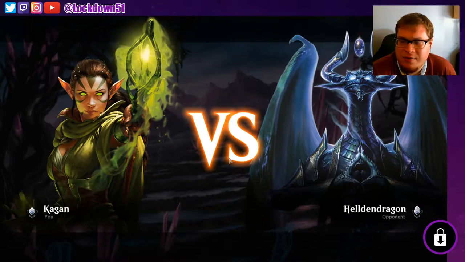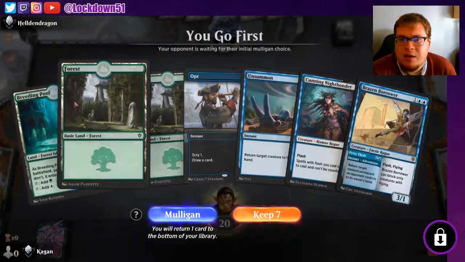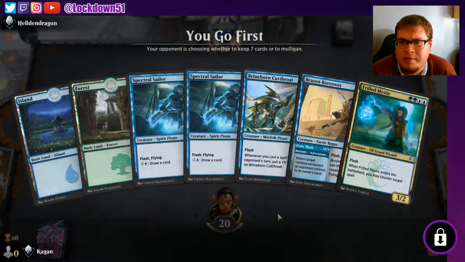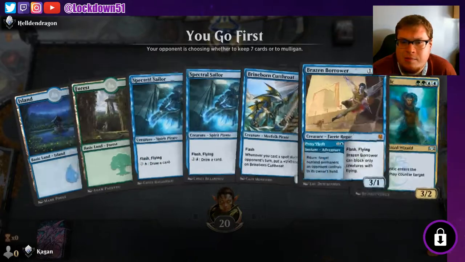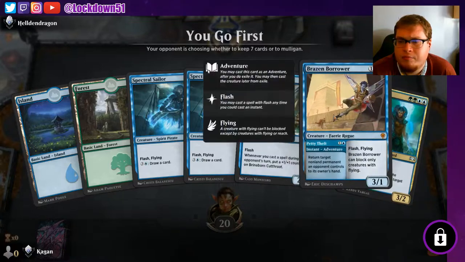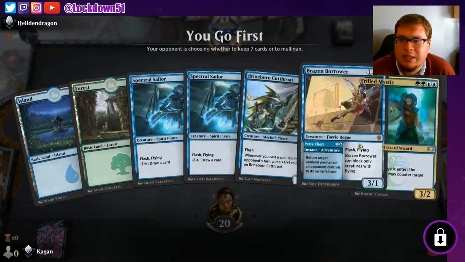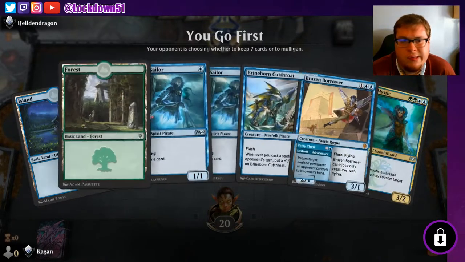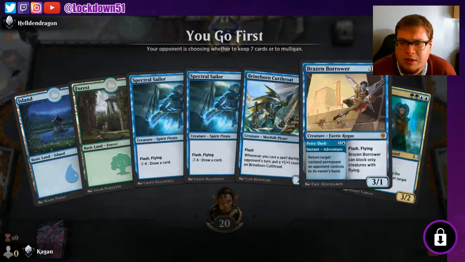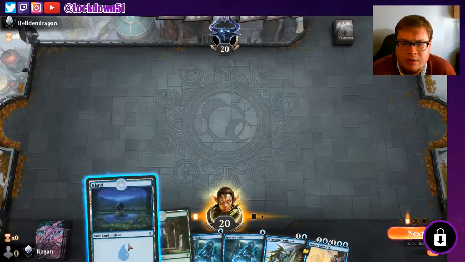Helden Dragon. Let's see what we're going up against here with this guy. Don't really like this hand. I'm gonna mulligan. This is better. Much better. Probably drop the Frilled Mystic. Don't really want to, but we're closer to casting everything else, so I think that's our best bet. Sorry, Frilled.